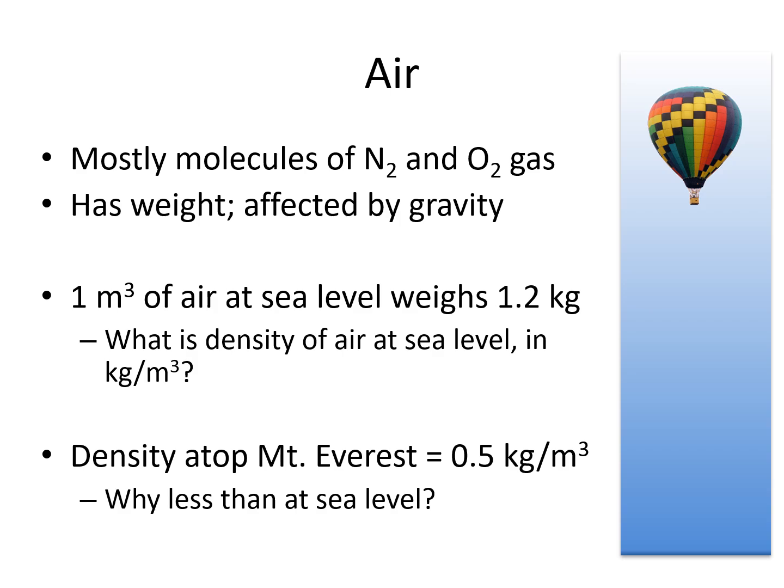This mixture of gases, we refer to as air, and it's primarily nitrogen gas, N2, and oxygen gas. It's about 80% nitrogen gas, 20% oxygen gas, and just a little bit of a few other gases like carbon dioxide, argon, etc. Because air, even though it's a gas, is a form of matter, it has weight and it's affected by gravity, and that's what keeps the air from just drifting off into space: the Earth's gravity attracts the air molecules towards the surface of the Earth.